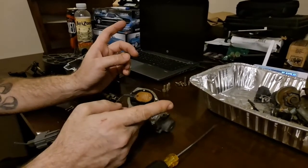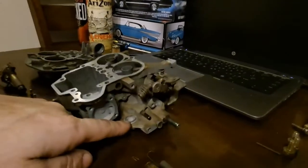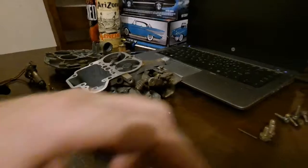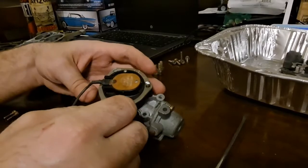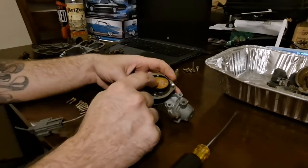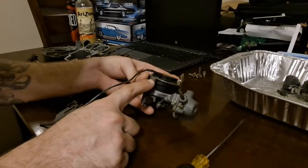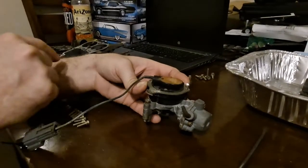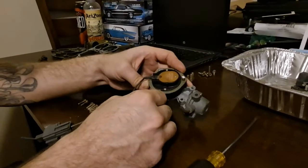The carburetor has come loose at the base nuts. That'll cause a semi-ground issue, which will cause the choke coil not to work very well. The other issue is the choke coil itself can burn up and go bad, just like anything else. All it is is a bimetal spring on the other side. It gets 12 volts through here, the voltage goes through the bottom of this bimetal spring, it then grounds through here, through the choke coil, through the carburetor, and through the engine. Which is why the carburetor being tight is the first step you need to check — not only to cure your vacuum leaks, but to see if your choke's working.